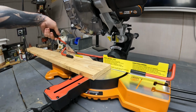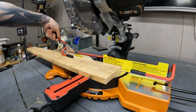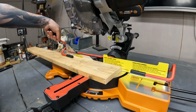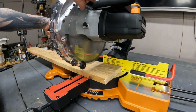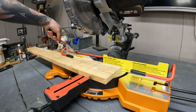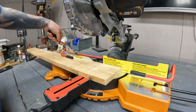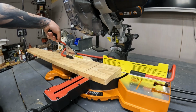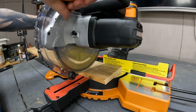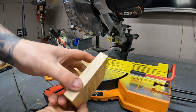Sounds nice and smooth. So let's move this along a little bit so we can get a nice clean bit of board. Push that down, make sure it's nicely pushed against the back, and then let's do a cut. Well, that's certainly cut nice and smooth and sounded good. We did miss a tiny little bit here because we need to come past the center of the blade, so we'll just bring it out a little bit. There we go. It's nice.